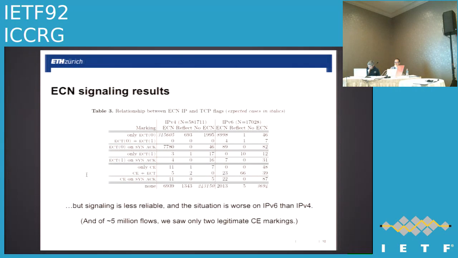One thing that I think I got up to the mic and said at an ICCRG or a TSV area meeting a couple of years ago was that I was working very, very hard on finding a CE marking in the wild, and I am happy to report that we have seen 2. Both are from the same web server, www.grandlion.com. It's down in the 100,000s in the rankings. And the flow that we had was long enough that we never saw the CWR on the ECE that we sent back, but we cannot rule out legitimate CE marking in the internet. Congratulations, we have deployed ECN, we can all go home.